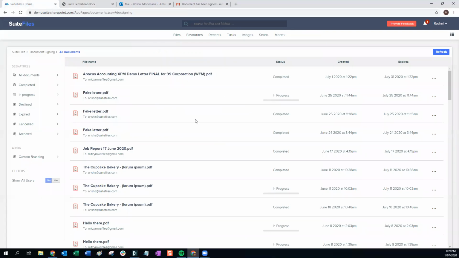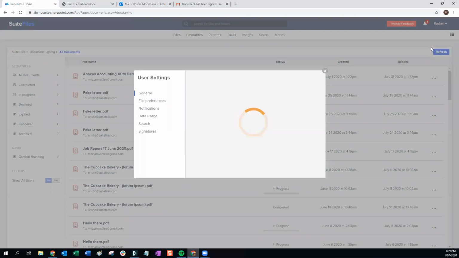Finally, if we jump into our file preferences, I'll show you how you can also customize your own signature. So if you click on your username in the top right corner of SuiteFiles, select user profile settings, file preferences, signatures. And you can see here that right now I'm just using the generated script font.